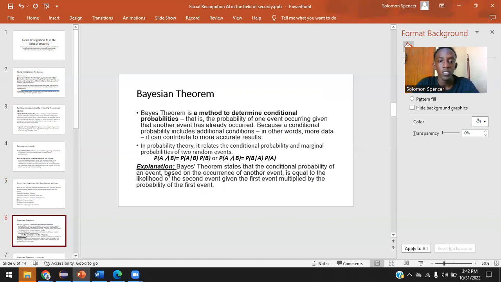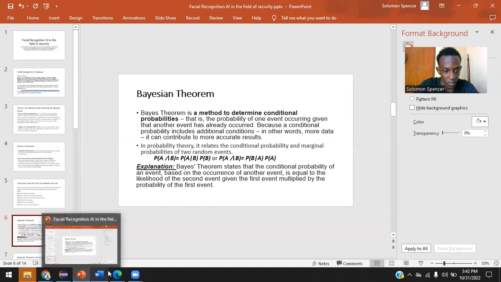In probability theory, it relates the conditional probability and marginal probabilities of two random events. Let me show you something real quick.